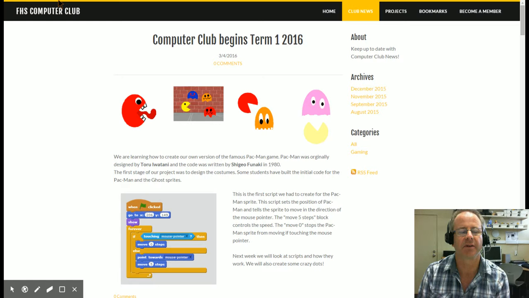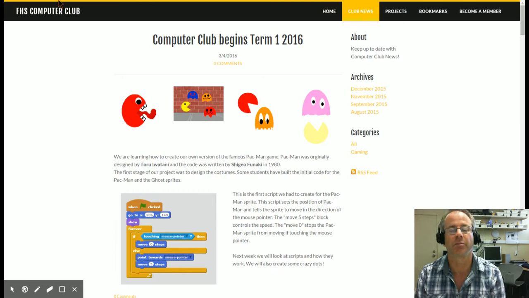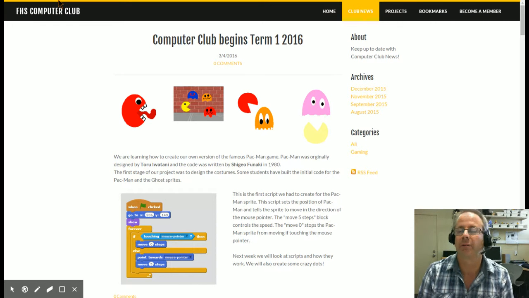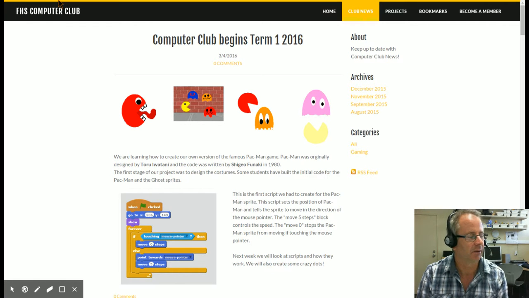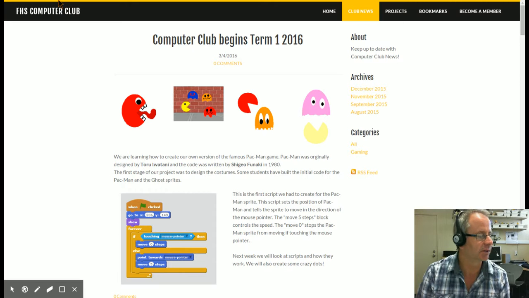So clicking over to here, here's our Pac-Man. We can see it has two costumes, one closed and one open. One of the things we want to do is switch between two costumes while our Pac-Man is moving. Create a very simple program to do that. So I'm going to grab an event block to start off with. I am going to make sure I can see my Pac-Man by going to looks and clicking on show.